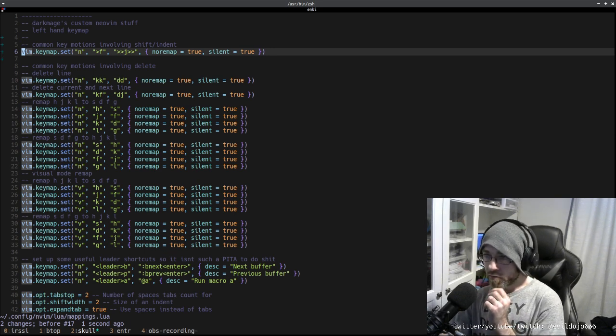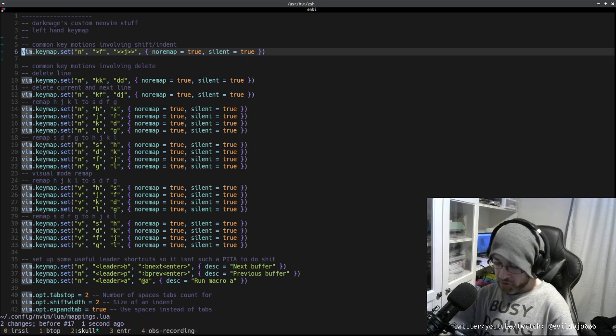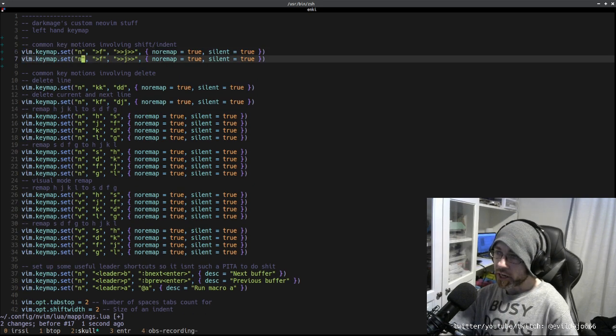That's pretty good. So the opposite motion would be less than F, which would be shift left, shift left.